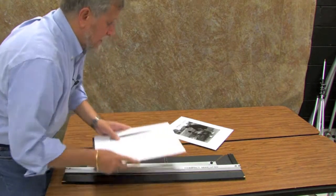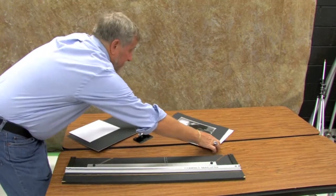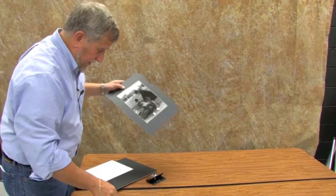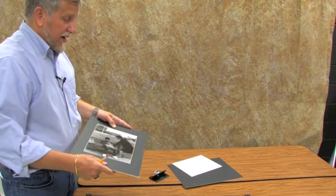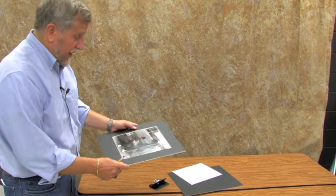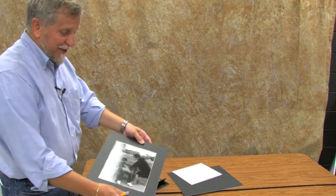Okay, the window comes out, this goes across. And we've now got a nice beveled edge. You can see the white against the black, and that's our window. Because this is 11 by 14 board, which is standard size, this can go into any frame, and under glass will look like some real art.